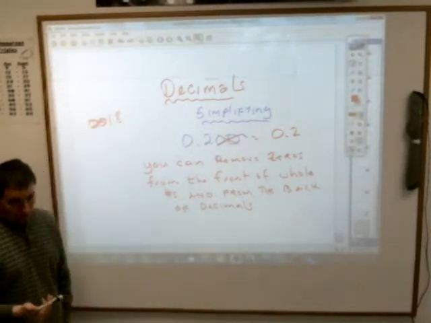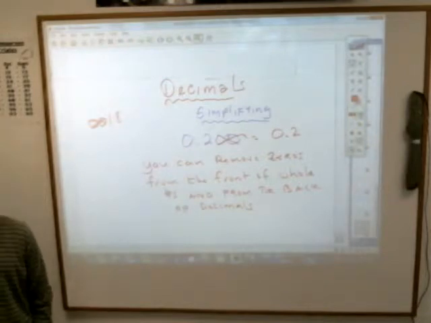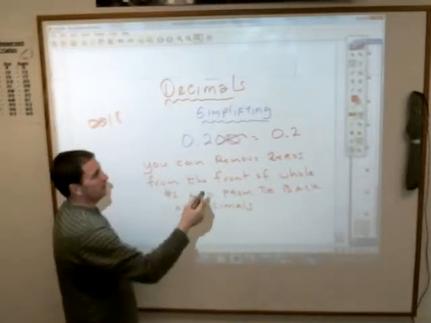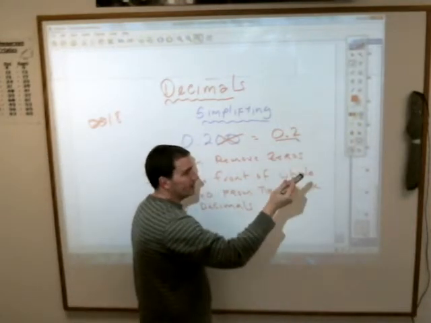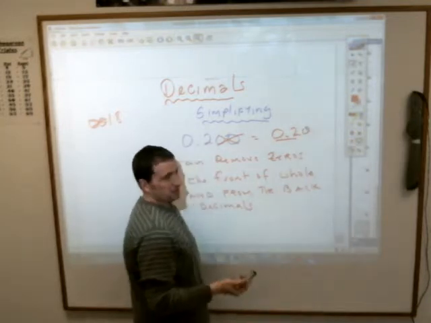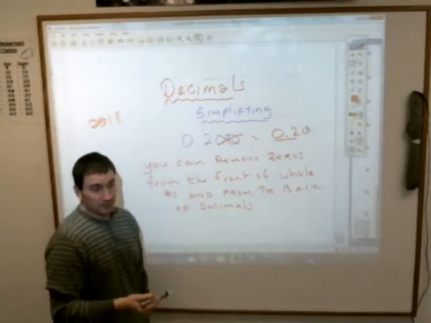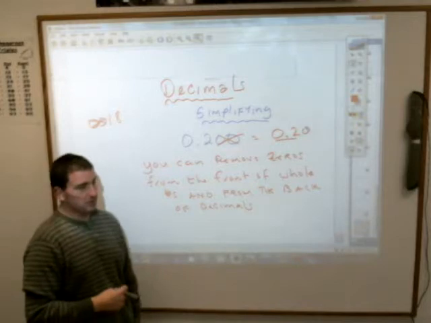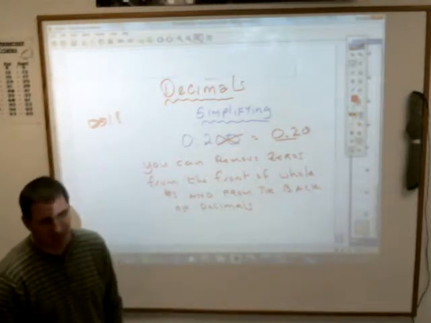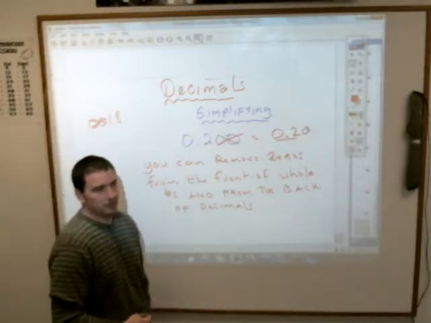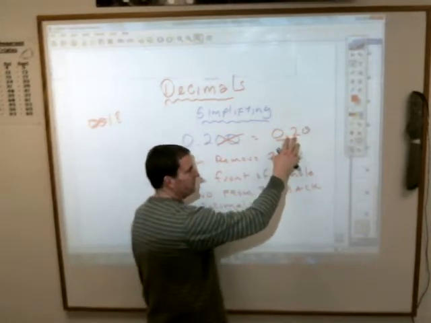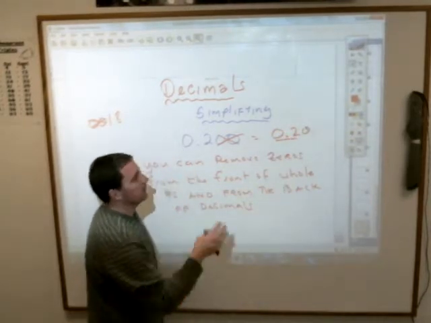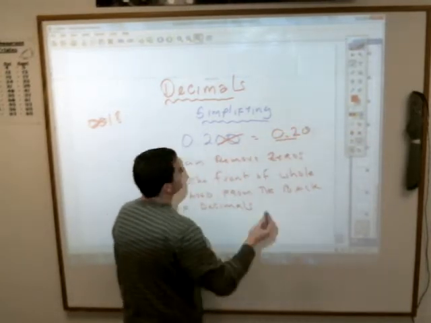Now, sometimes we use them, like when you're talking about money. We never write 20 cents like this. If you're talking about money, you really need to have that other one in there because cents is in hundredths. Nobody tells you to give them 8 cents of a dollar. They tell you to give either 8 cents or whatever it is. So sometimes you need them, but in math, when you're figuring them, you don't need ending zeros.